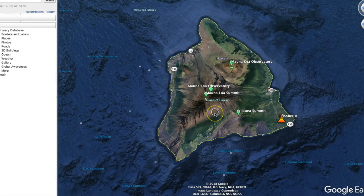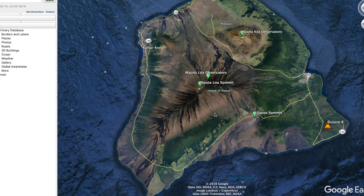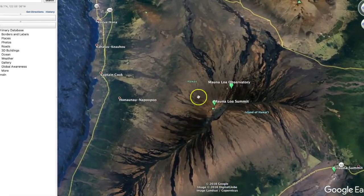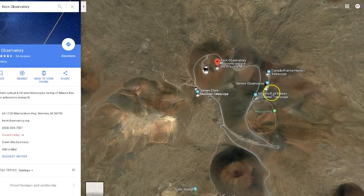Hopefully that's not the case this time, but it's definitely a possibility. One thing we've been watching with regard to Mauna Loa are the earthquake trends and the webcam. There's a temporary webcam that's been placed up at the summit of Mauna Loa. There's a reason why they put that camera up there — to keep an eye on things — because it is the largest active volcano on Earth.